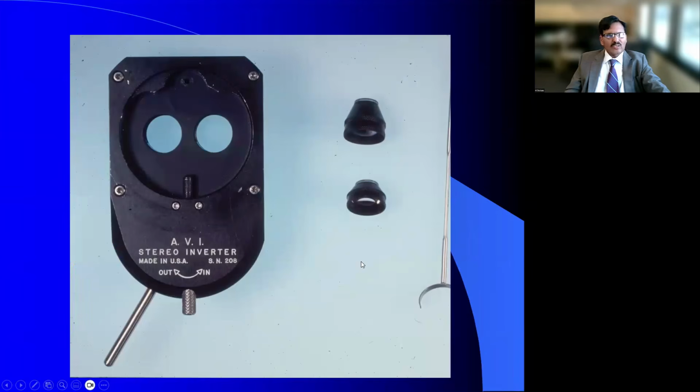So independent of what system you use, you basically have two components. One is an inverter, as you can see on the left-hand side of this animation. And then the lenses, which come in different dioptric powers depending upon what you want to use them for. In general, they come in two sizes. The bottom one is a 140-degree wide angle. This is similar to a quadrispheric lens or a super quad used during your panretinal photocoagulation. And the other one is roughly a 70-degree lens.